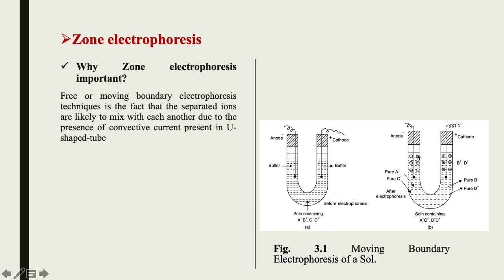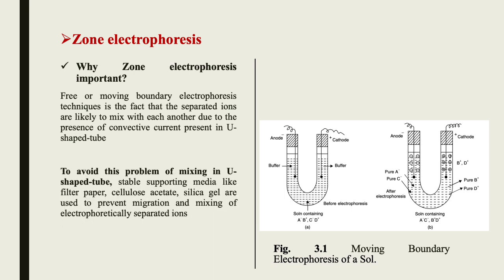Here, due to the electric potential, the ions are separated out. After separation, a current is still moving. This current appears where there is a temperature difference. Due to the electrophoresis technique, there will be a high temperature here and a low temperature there. Due to the difference in temperature in the solution, you get a convective current. Due to this convective current, you get a mixture even after separation. They are always getting mixed due to this current.